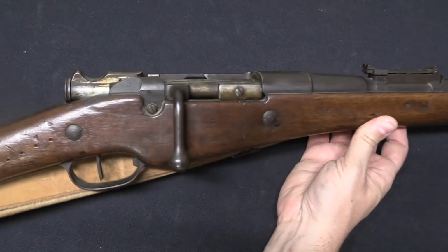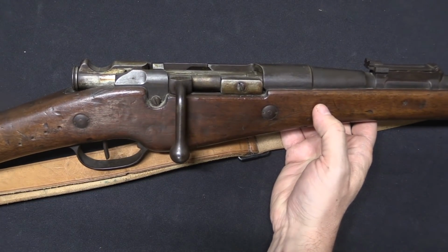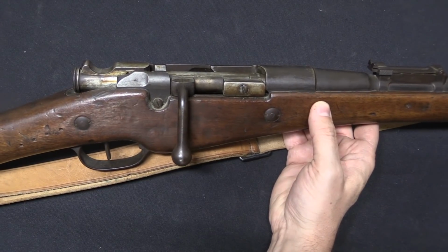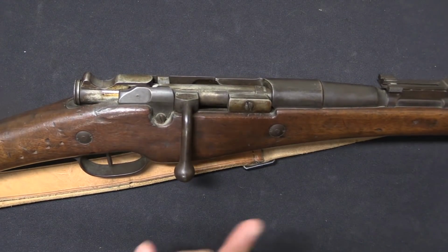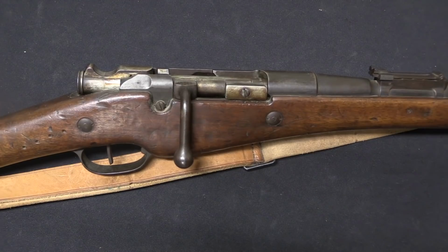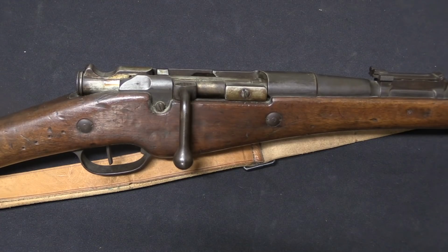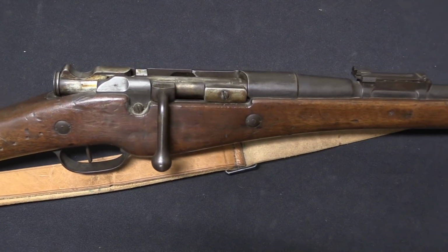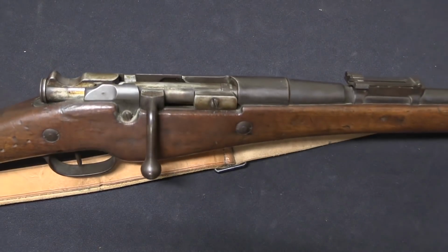But what we do know is that we've got a rifle here that was, I think, one of the most interesting patterns of World War I, in that this is the very beginning of French rifle production going into the war because they know they're going to need a lot more rifles. And this gun exemplifies that because it was both damaged in combat and repaired with a donor bolt from another gun. And then it was lost a second time to German capture and modified and used by the German military for an unknown period of time before being either recaptured by the French or recaptured by an American soldier in the hands of a German captive or in a German depot.